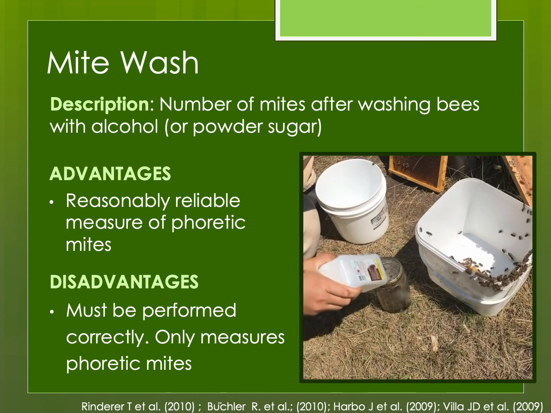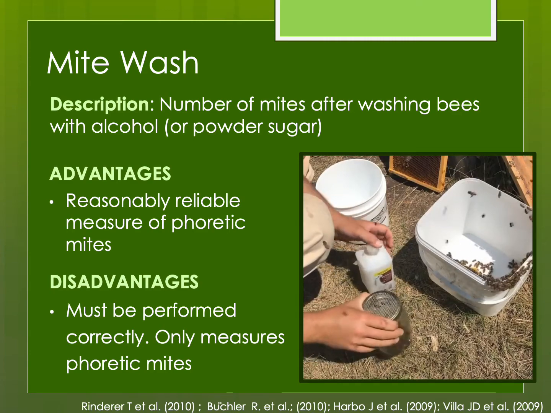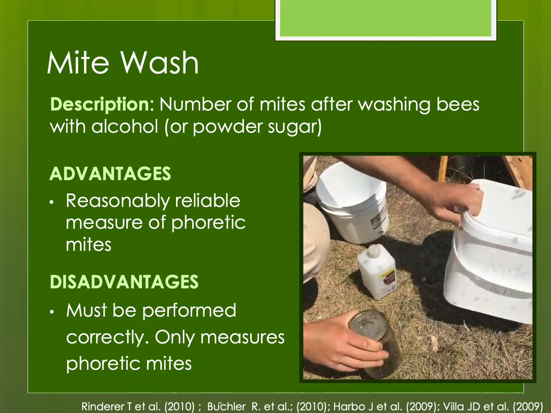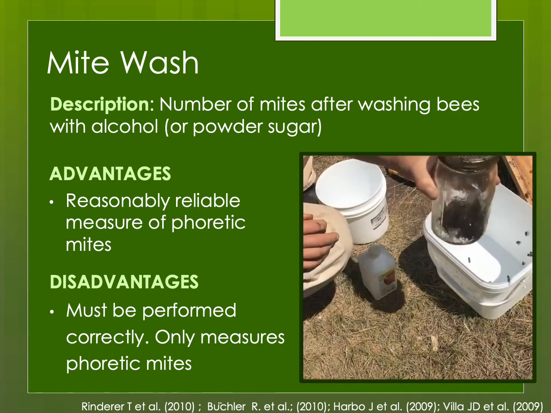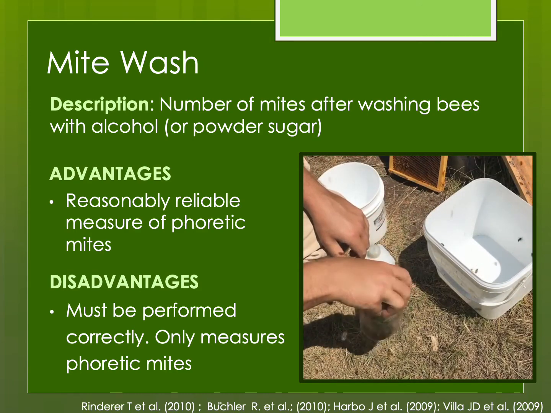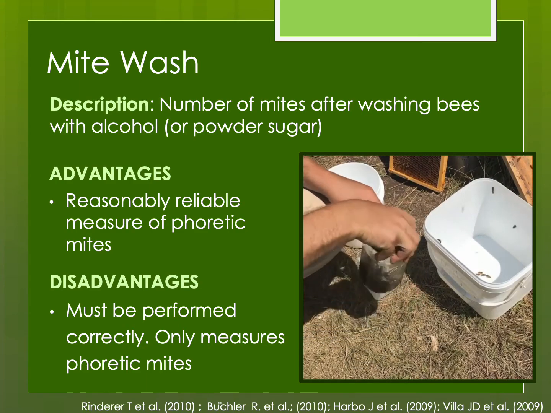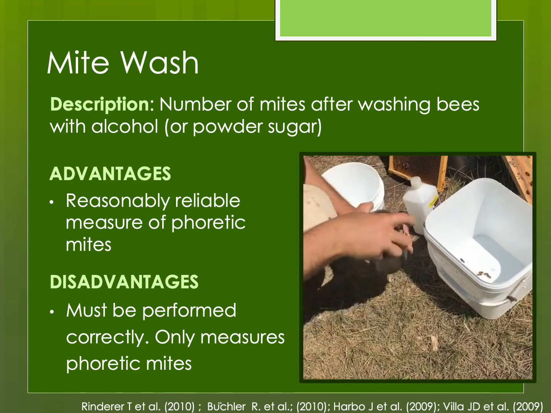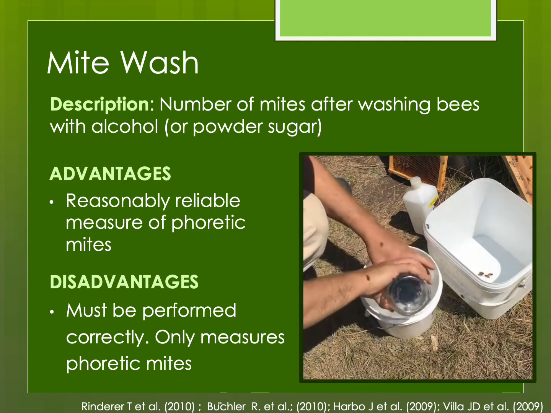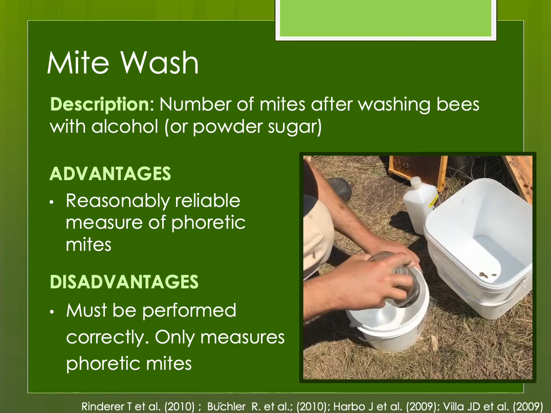I need to correct this. The mites are not really phoretic. They actually are feeding on the bees. As Dr. Sam Ramsey pointed out, phoretic is just traveling on the bees, but we really shouldn't be using the term phoretic. But anyway, it's basically measuring the mites that are on the bees rather than in the comb. So it does give you a reasonably reproducible measure of the mite population, and it can be used to compare colonies within a yard.